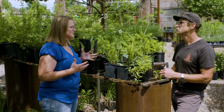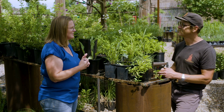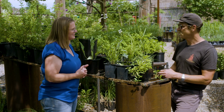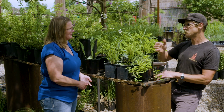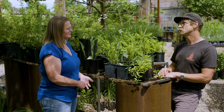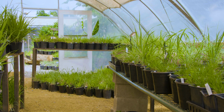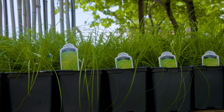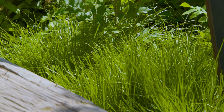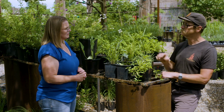Sure. So I know some designers design with different percentages in mind, whether it's evergreens versus just herbaceous. Do you have a percentage of plants that you use? Yeah. So as it turns out, after I've looked at a case study of all of the gardens that I've installed, 75 to even 80% of the design is grass or grass-like plants, which sounds like a lot, and it kind of is. But if you're thinking of it in terms of mulch replacement, you need it to be dense. So if I'm going to do a meadow design, 75 to 80% of it will be a grass or grass-like, like a carex.